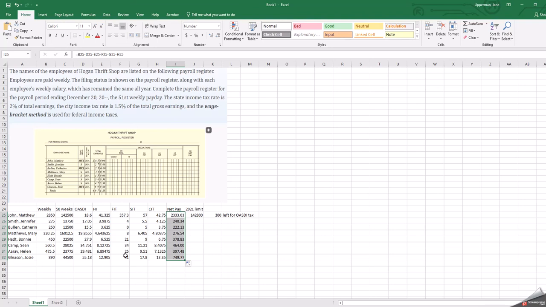Okay, so I thought this one was a good one though, because it refreshed your chapter 3 skills on calculating out that old age Social Security tax as well as the Medicare tax, and then use the tax tables to create the federal income tax withholding. Your state is always going to be given to you as a percentage, and the same with your city. So you just got to pay attention to what those are. Okay, so that is it for what I wanted to show you for Chapter 4.